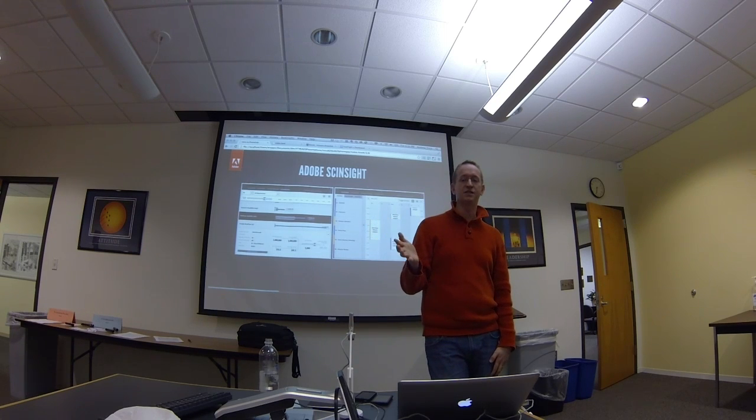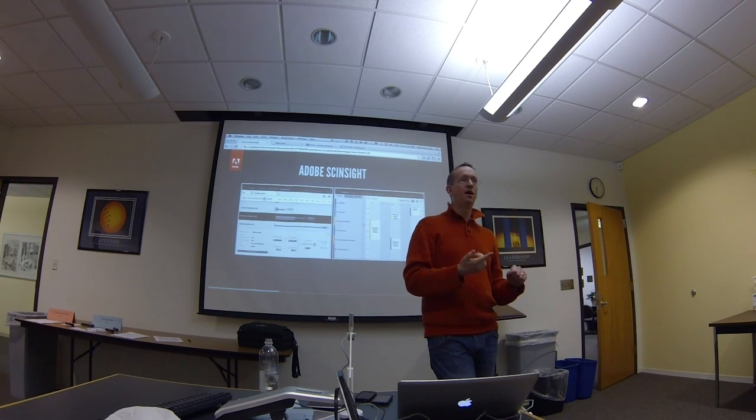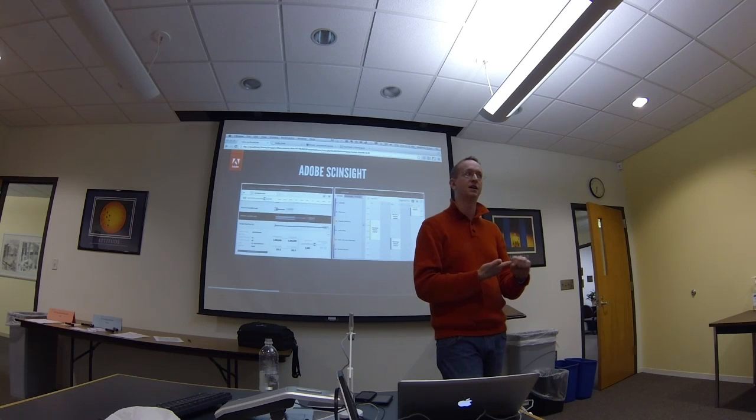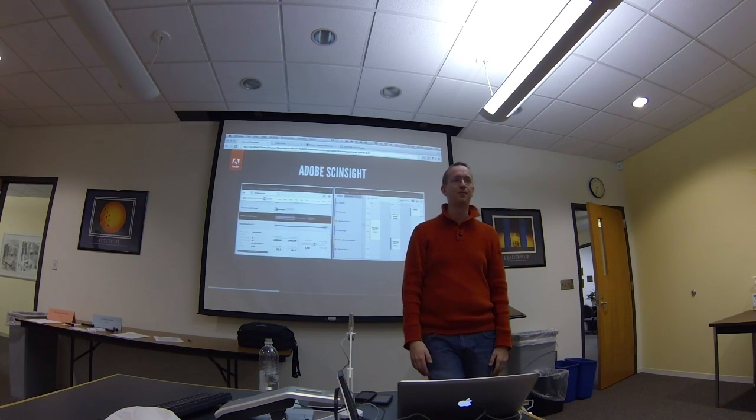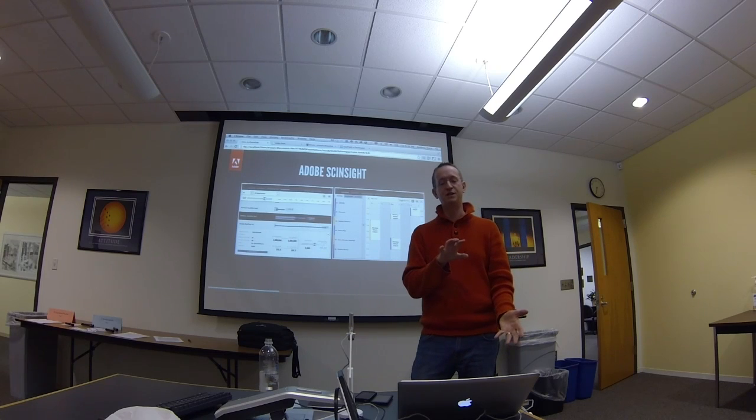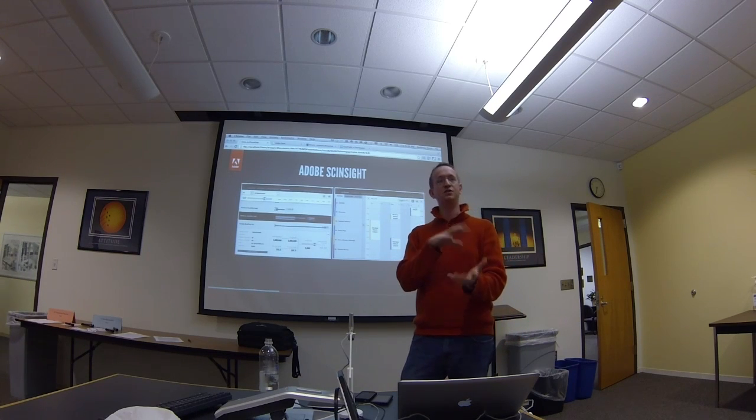But the other ecosystems are not as curated. Like Google Play, you can just do whatever you want, drop it in there. Within a half hour, you can have it in the market. The Amazon market has some curation also. It's not quite as strict as iTunes, but you can definitely get it in there. BlackBerry App World has some curation, so you just have to make sure it's bug-free. Windows Phone Marketplace has curation also, but the most strict of them all, in my experience, has been Apple. But to come back full circle to your question, yes, you can do that as long as it's a good UX.